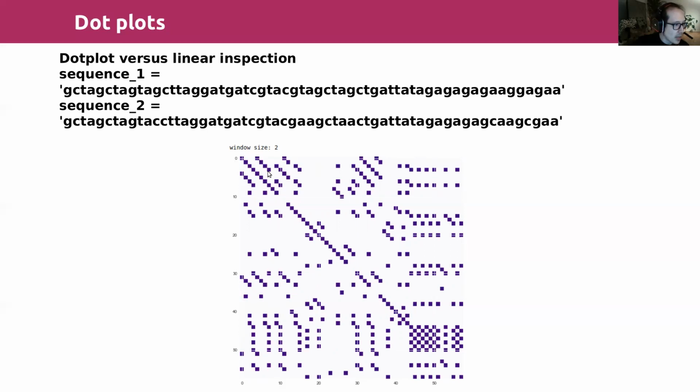Also, we see some patterns here as well, right? These lines, and if we look here, there's another kind of repeating motif. We see GCTA, GCTA is occurring twice here. If we look further down, I think here we have it again, GCTA, and so you can see there's another diagonal slash here.